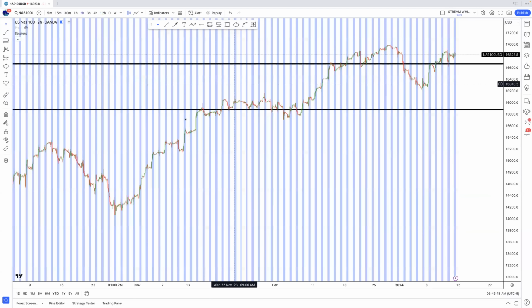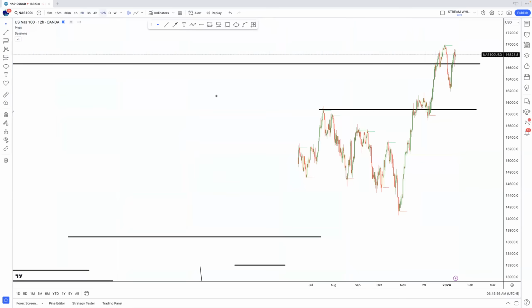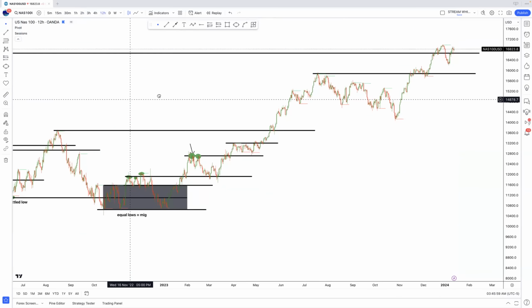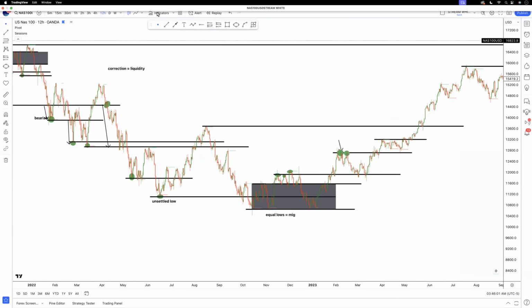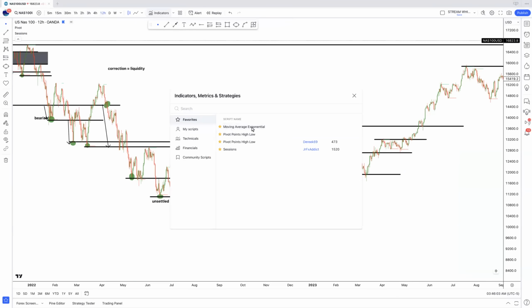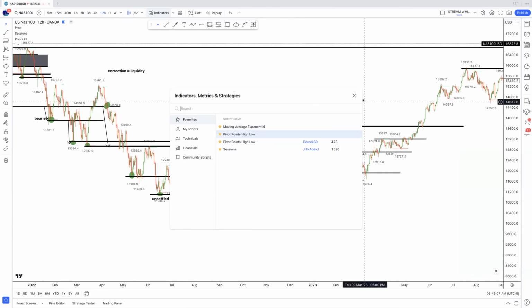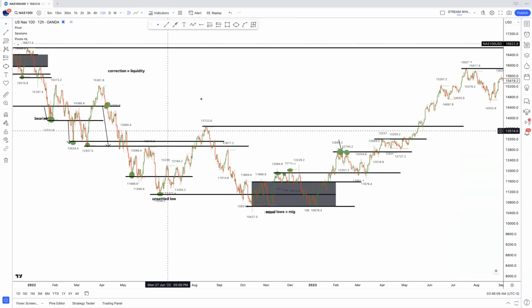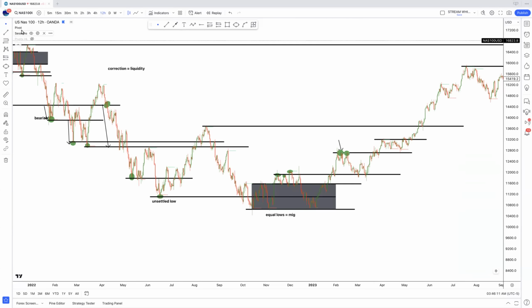I use sessions for looking at my sessions because I trade in sessions. So I trade in New York, 9 a.m. every single day. I trade that. And then pivot points, highs and lows to help you with your highs and lows, which you probably won't need. You can also use this one too as well. So pivot point, high and low. So you can use this one, which marks it up number wise for you. But like I said, just get in a habit of doing it without it.